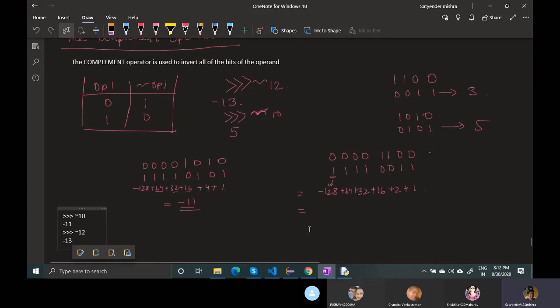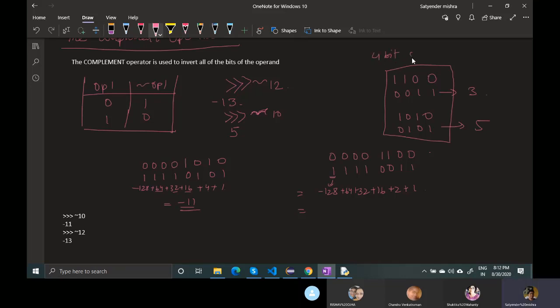All right. So here I'm using a 4-bit system, and this 4-bit system was deprecated in 1970. But for explanation purposes, the 4-bit system is easier, so I was using it. But the computer is using an 8-bit system, so we are getting these results, right? So I hope you have understood and have clarity regarding all the operators, right?